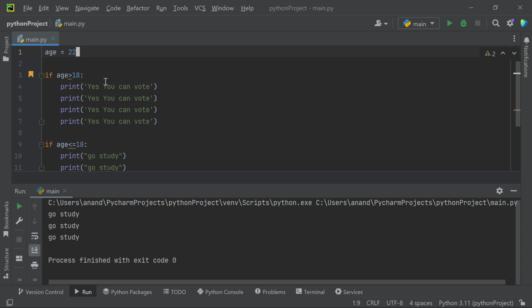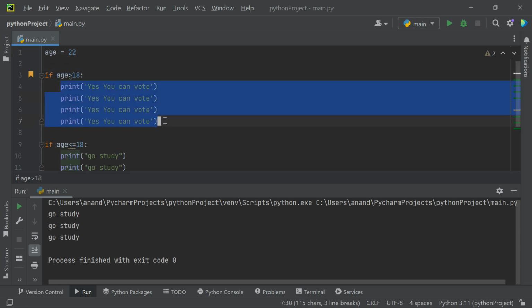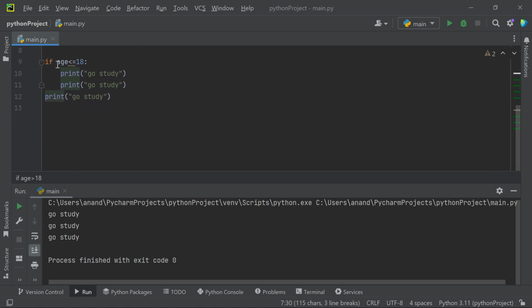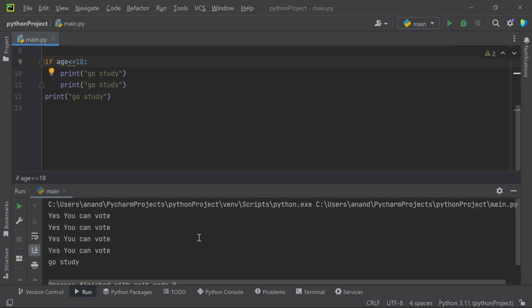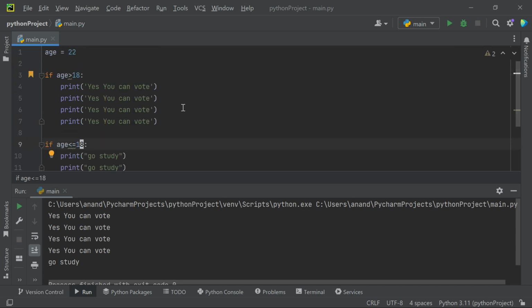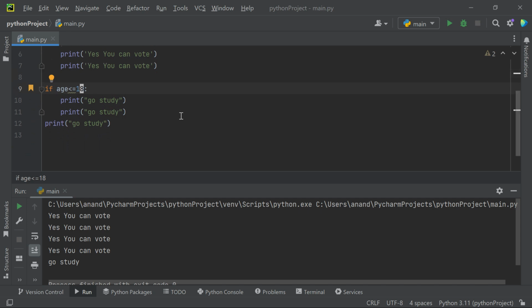So now this block of code will be executed, and this other block of code will not be executed as this statement is not true. Then go study will be executed. So let's try this. See exactly what I told you. So you can write multiple if statements like this.